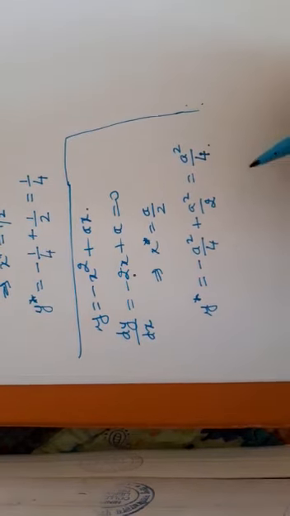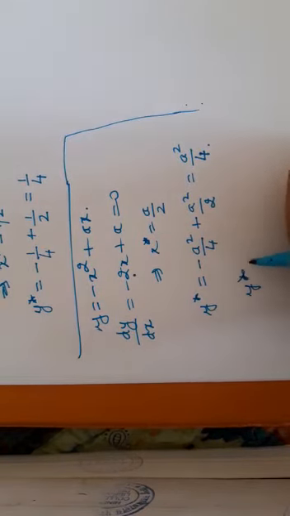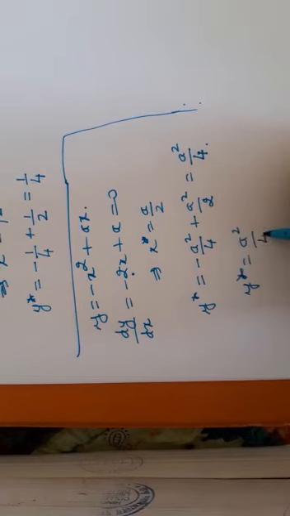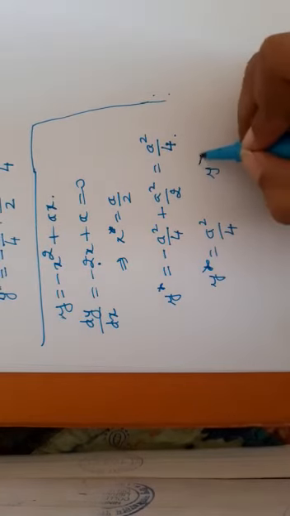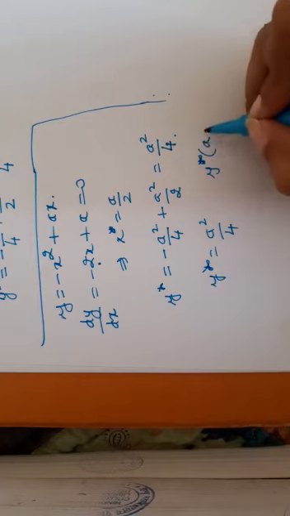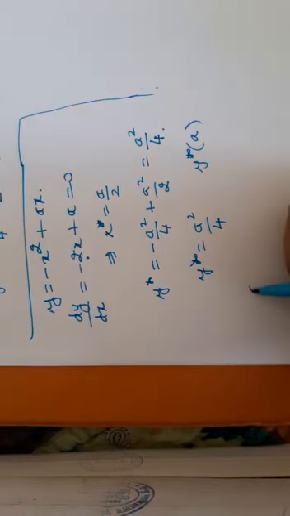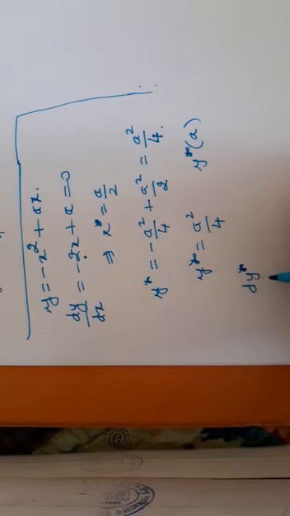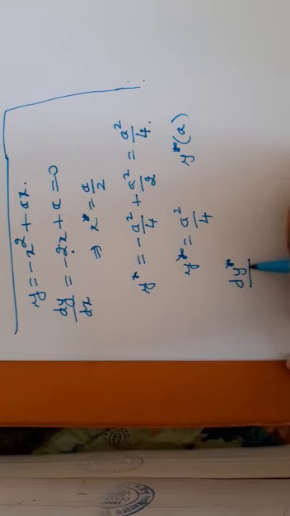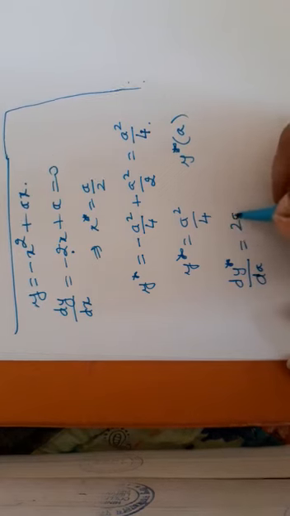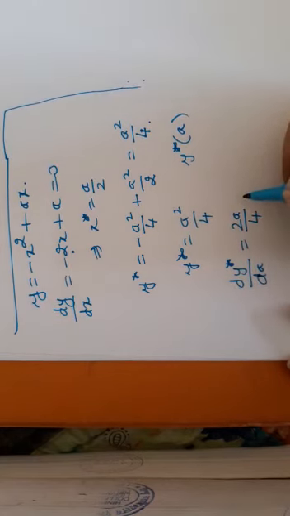And now you are all set, because you have y star equal to a squared by 4. Basically, you can see here y star, the optimal value function, is a function of a. And now you can calculate the derivative of the optimal value function with respect to a, which is nothing but 2a by 4, which is a by 2.